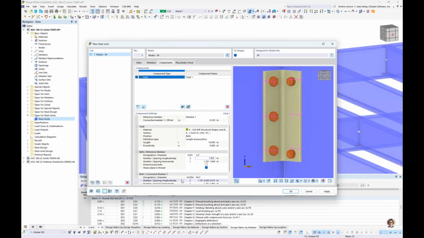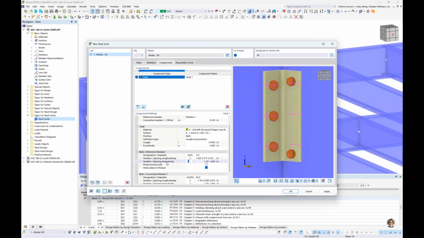3.375. I hit the space bar once again. I'm going to input 3.375 yet again for the second to third bolt spacing. Now I do not need to input the distance for that 4th spacing. The program is intelligent enough to know what that distance is, so it will automatically be input.